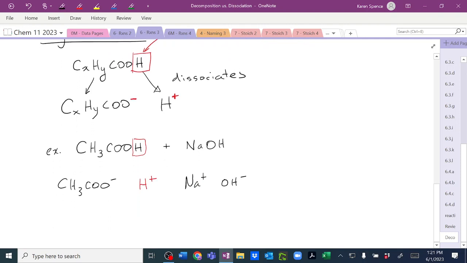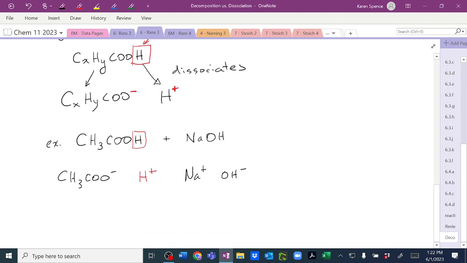And do you see what would happen if we tried to do outside ions and inside ions here? We would end up with two negatives together and two positives together. So you just have to be certain of yourself and go, I know that two positive ions do not go together. I know that I need to take my negative ion here and put it together with the positive ion there. Yes? And I need to know that my positive ion goes first and my negative ion goes second. So I'm going to take those two and put them together.